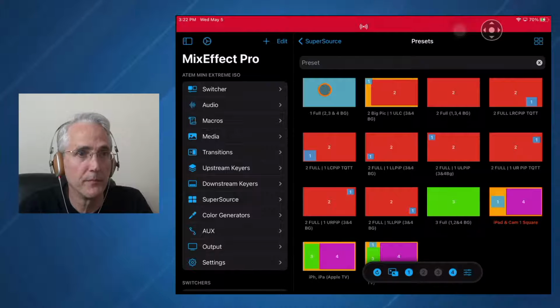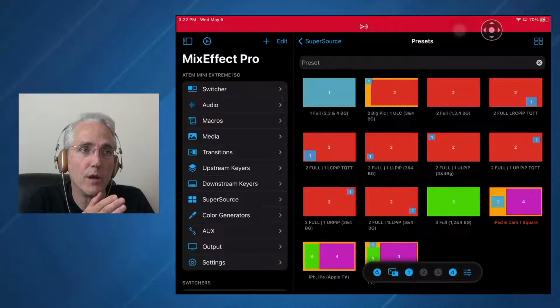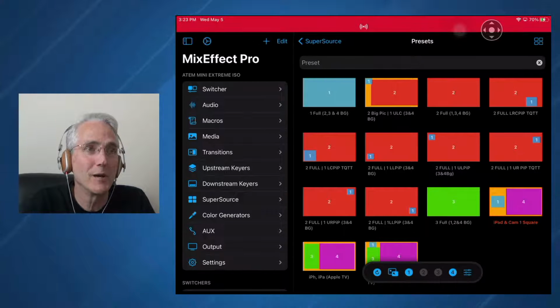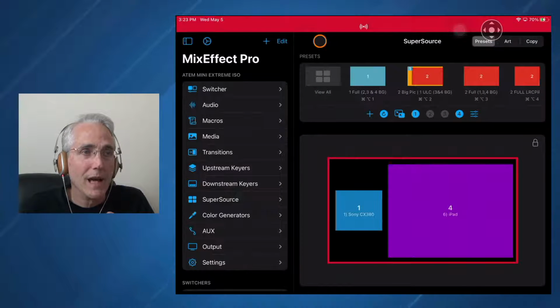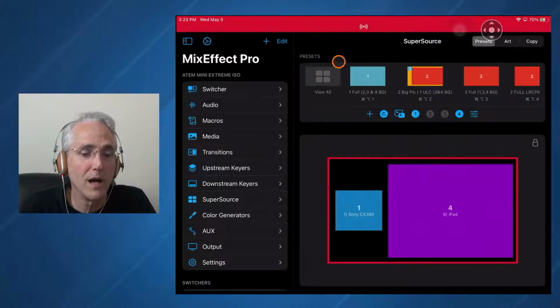I really love it. All right, so the third thing I want to talk about is updating a preset. So in the last presentation, I actually started with one preset and ended up making a new preset out of that one. This time what I want to do, and I'm gonna actually work on the one that we're viewing, because if I tap anything else, everything will go away. So I'm gonna come up to the very top and tap SuperSource, and it will take you into editing the particular preset that you currently have live.